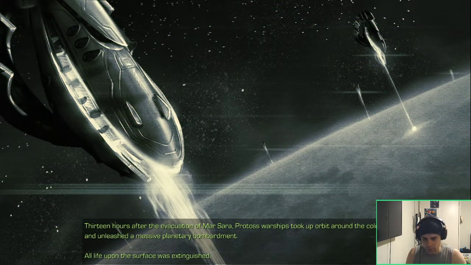13 hours after the evacuation of Marsara, Protoss warships took up orbit around the colony and unleashed a massive planetary bombardment. All life upon the surface was extinguished.